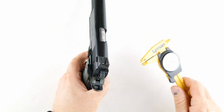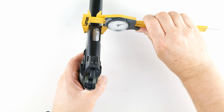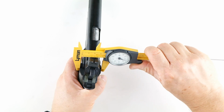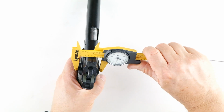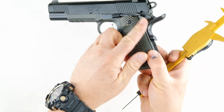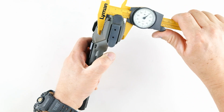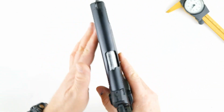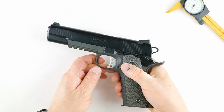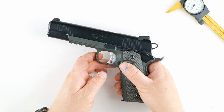Even though the slide on a 45 is relatively narrow compared to other guns, less than an inch, it's 0.920. The ambidextrous safeties bring the width out to 1.435, and even if you didn't have ambi safeties, the stocks on these things still are 1.310. So even though the slide's very narrow, the rest of it's not so narrow. So it got a 1 for weight because it's a heavy beast. It's 41 ounces, and it got a 2 for thickness.